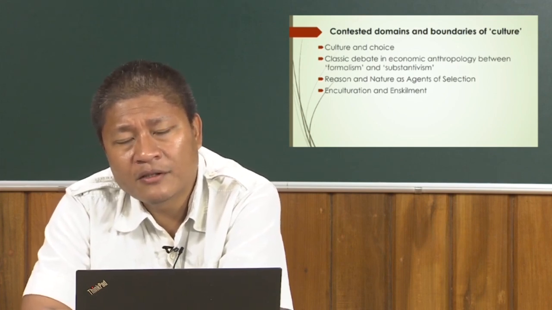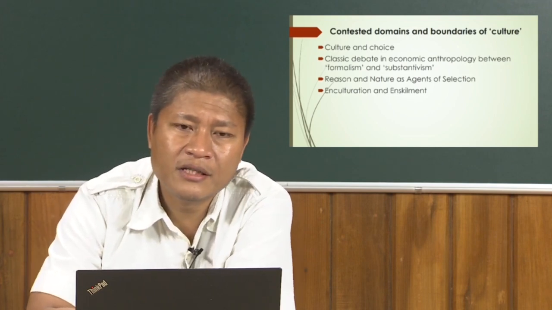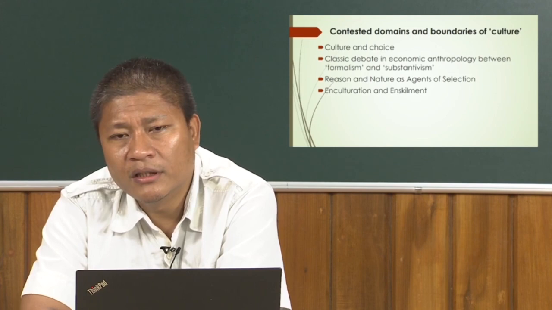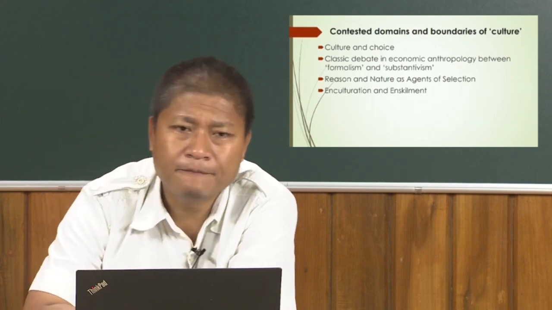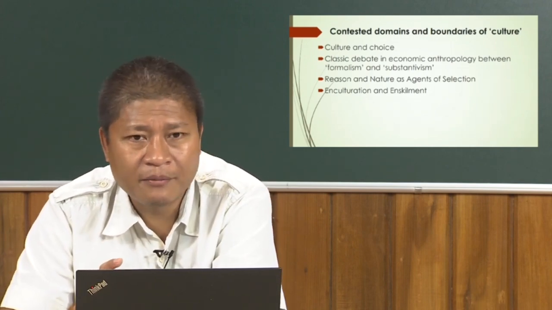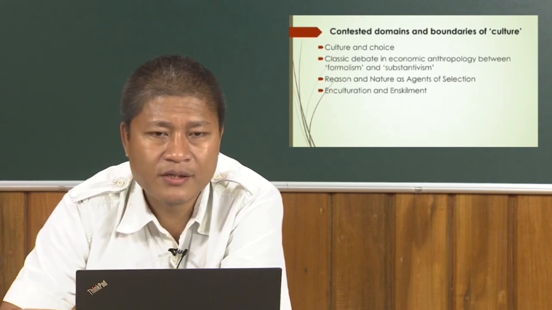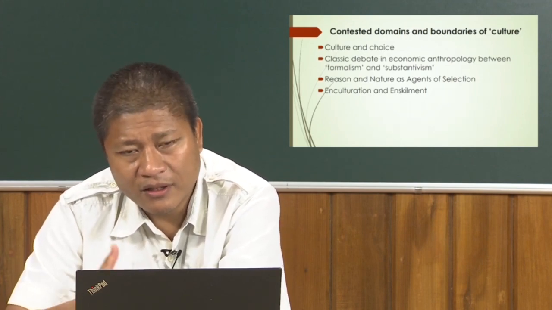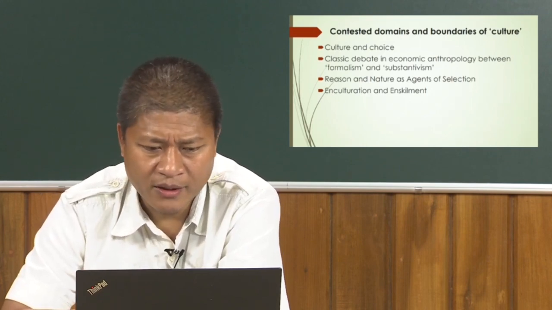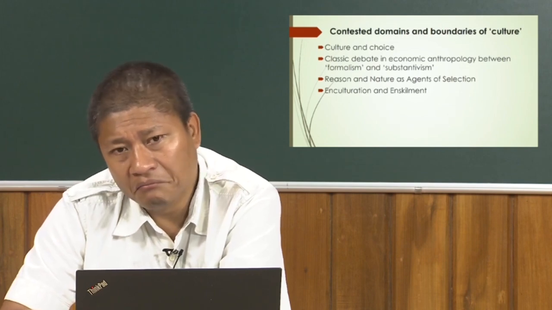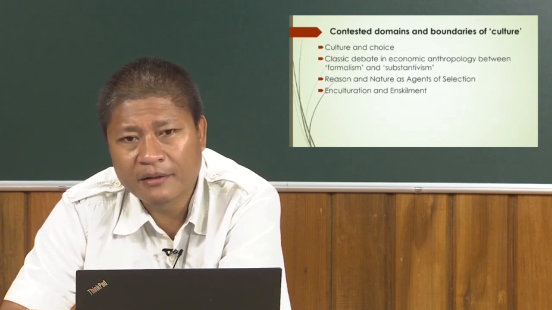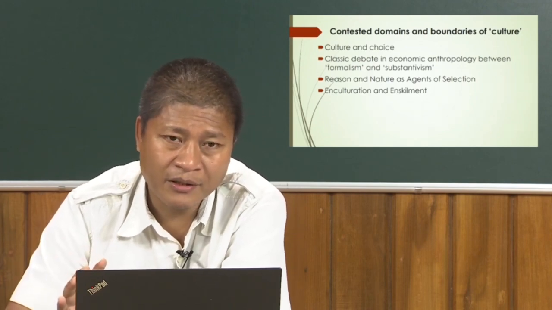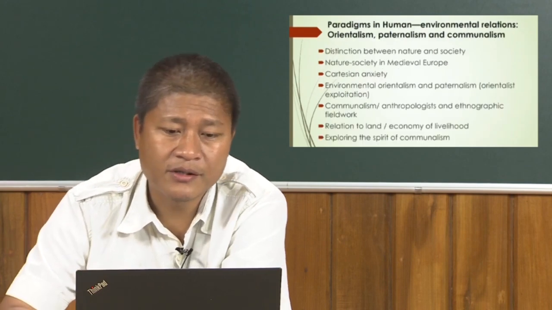the hunting societies also share a certain kind of relationship with the environment by making a rightful choice of which animal to hunt and in what particular type of season. And this strategy can be stated as a rational choice. Now, this choice is managed and adaptable with the kind of changes in the environment as well. Therefore, even in the foraging community, humans are guided by reason, and therefore nature becomes sort of an agent of selection, because humans are influenced by the natural surroundings.